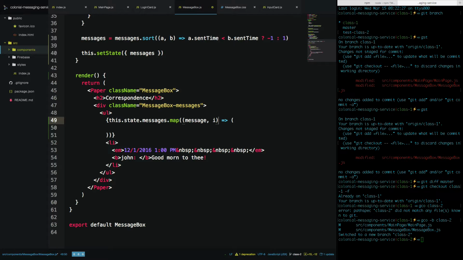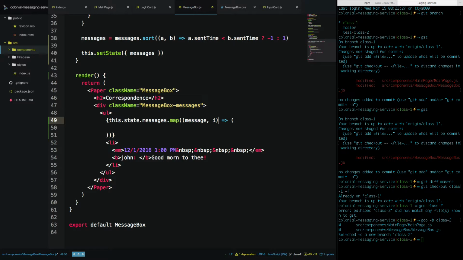If you have an object, can you then do the same thing with the message, not map? You can't, because .map is on an array. It's a prototyped function from array, and so object.map doesn't exist, which is why we actually had to translate from an object to an array in the first place, to be able to do this.